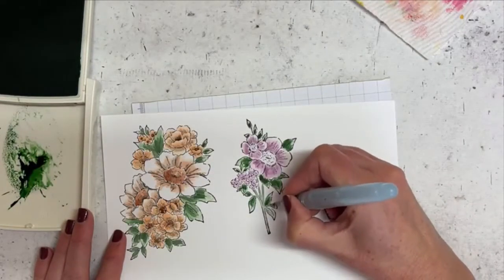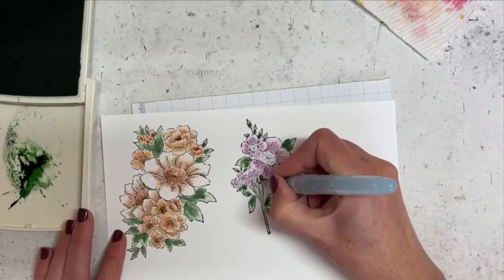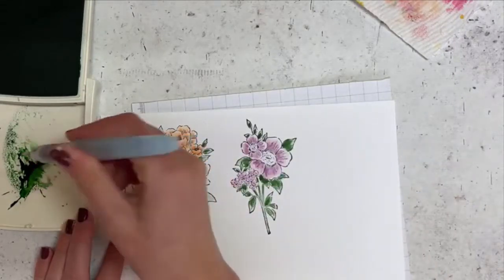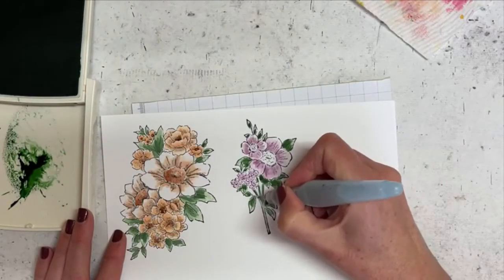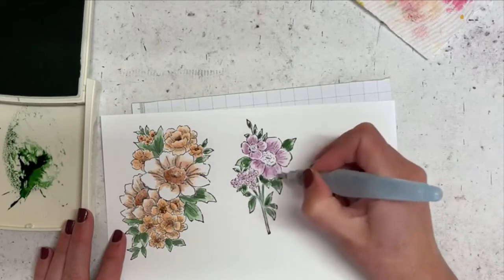Final leaves, and I'll just do a little bit. You see my brush is starting to split, so just give it the tiniest of squeezes just to pull that water down and bring it back together again.